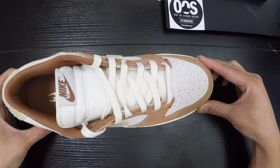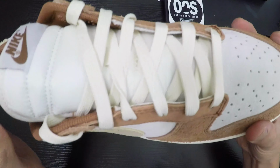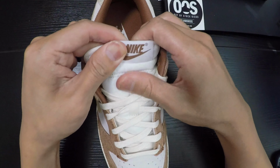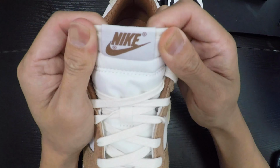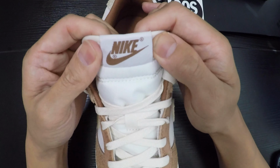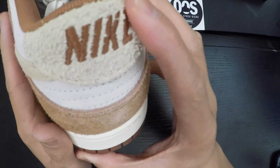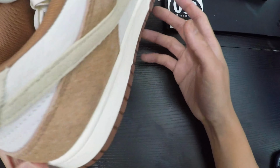So I'll bring that in a little bit, but those are the three colors that they talked about, and I can't even say more because this colorway on the laces is not a white, it is a cream colorway. It is so nice in the way it's constructed. And then we get to the tongue. This tongue is not like a normal Dunk, I would say. It's a little bit more, I guess, sturdy in terms of the material that they use, but you have that Nike hit on the embroidery, and man, I love those hits that they do there. And then lastly, you got that back heel tab, Nike. Oh man, I love this shoe a lot.